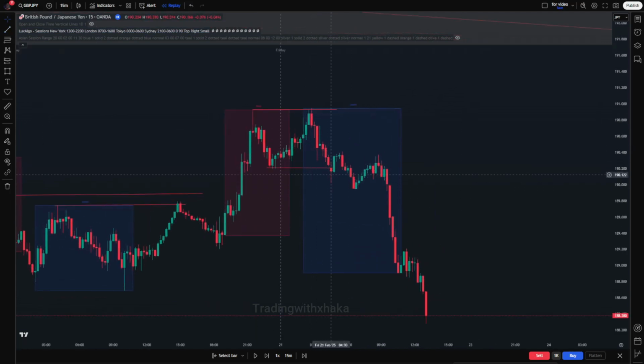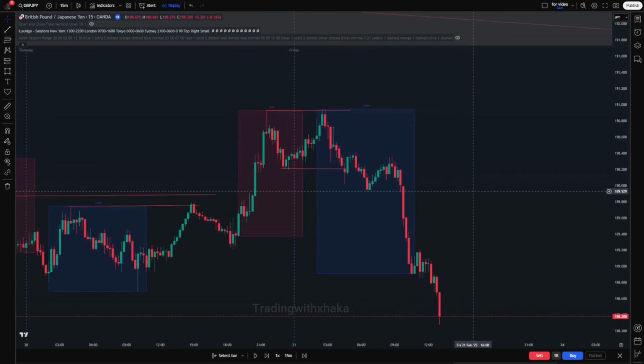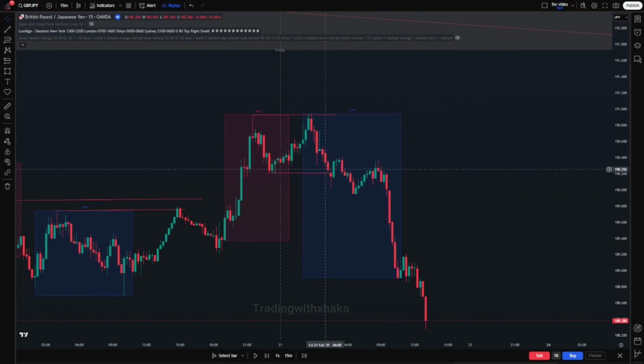this closure here doesn't make sense to me. As price breaks through this very low, another candle closes bearish immediately inside this range. It can be a fake out for those people who are trading breakout. So I have to wait. I won't call this a market structure shift. I have to wait for proper closure candle.